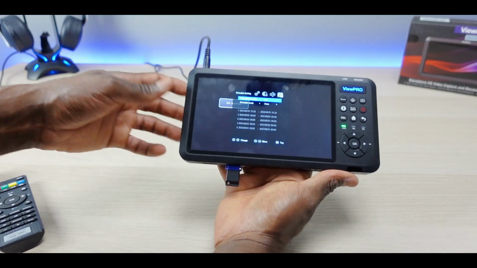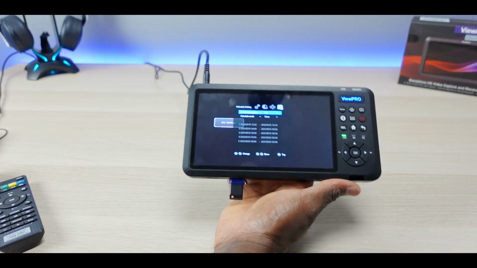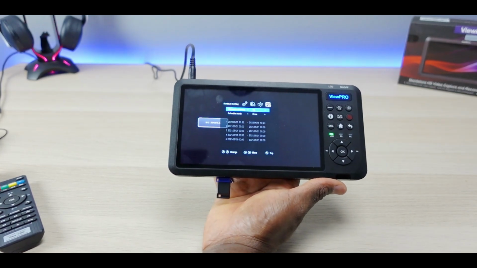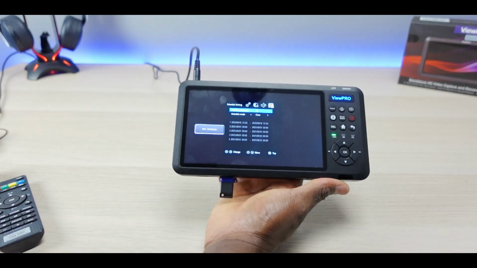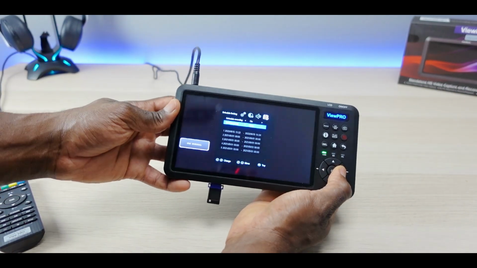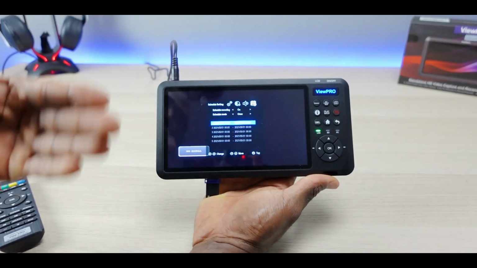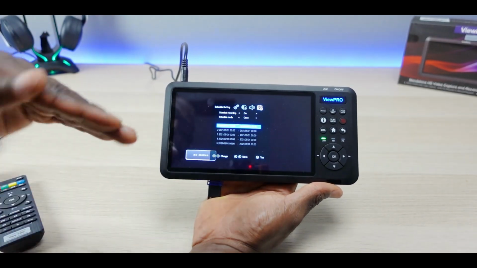And the last menu is gonna be your schedule recording. So you can turn it off. You do get up to five programs to schedule. So first you need to turn it on. It asks you if you want to schedule it once or multiple times. You can set your different intervals. So you can go once or every day basically. Below that you set your start date, start time, and your end date and end time for each program.